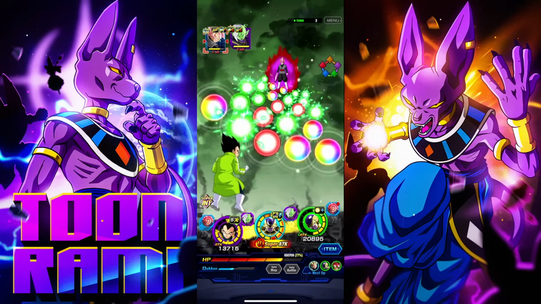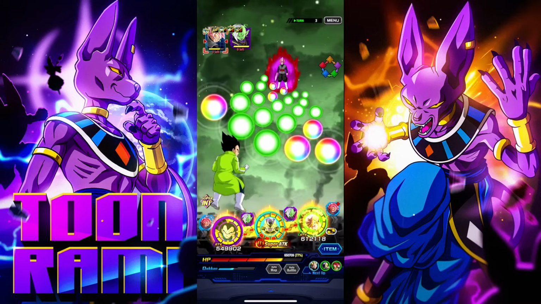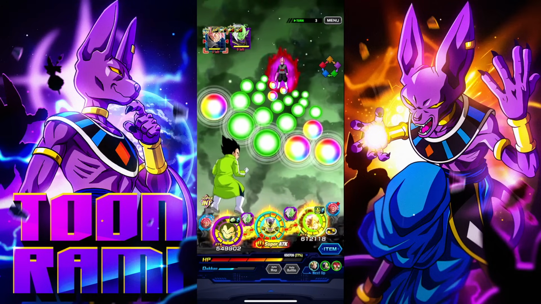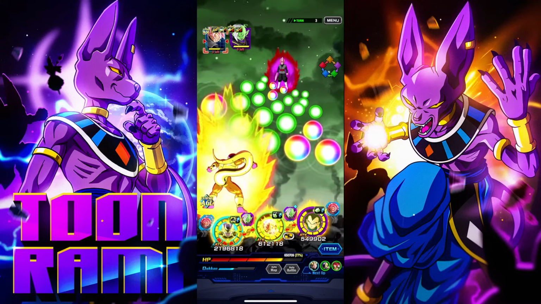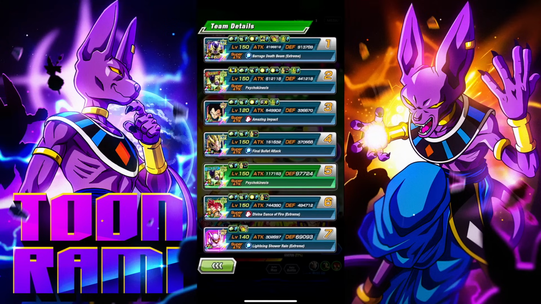Oh, you know what's great? You could swap to Gogeta and give everybody extra defense. That's another great thing about these two units together. Well, we're kind of wasting it here, but it's okay. Yep, we're kind of wasting it. I'm going to leave the Golden Frieza in slot 1. So we're at 80% damage reduction.